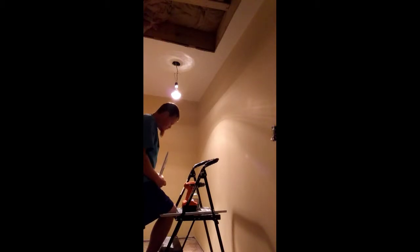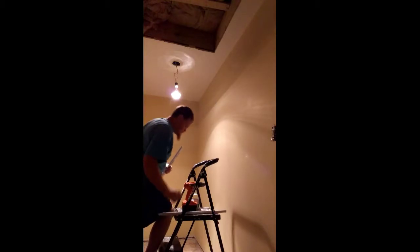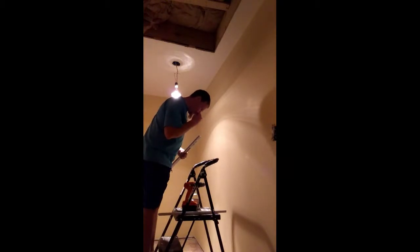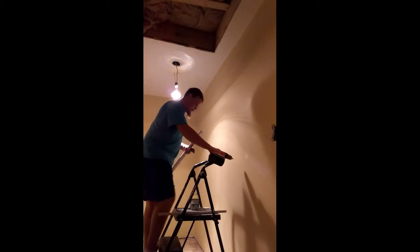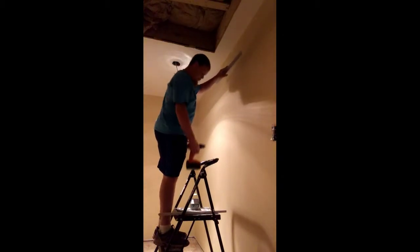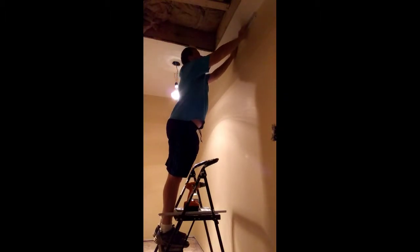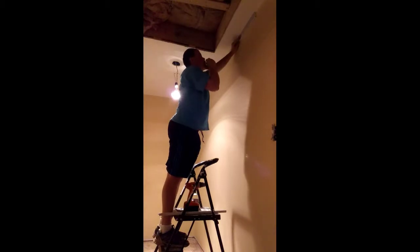I'm doing an 8 foot shelf here, so I'll be able to get by with using two of these. These are 24 inch ones. So without further ado, I'm gonna go ahead and hang these up. I think this makes it look a little nicer because it's flush with the top of the drywall.